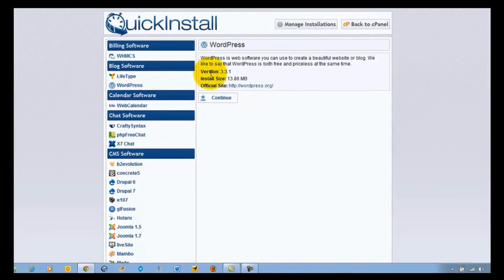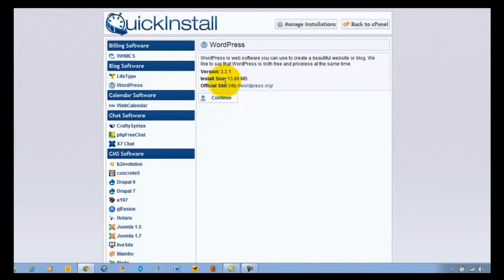It's going to take just a moment and it's going to come up with some information. This is going to show you which version your hosting provider currently has, and from the looks of it, this is the most current version of WordPress. It's going to give you the information on the official site for WordPress. I would suggest that you visit WordPress.org if you have a chance and do some reading on WordPress, the benefits of WordPress and who's using WordPress. It can give you some examples of the different look and feel that you can get with WordPress, and I'll show you a couple of those here when we're done.